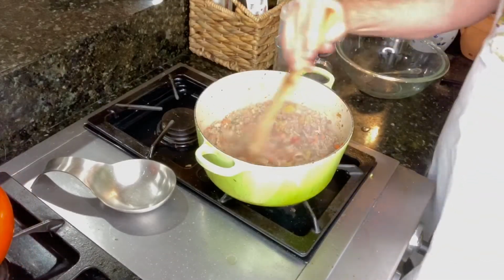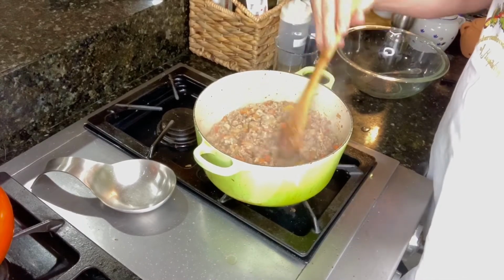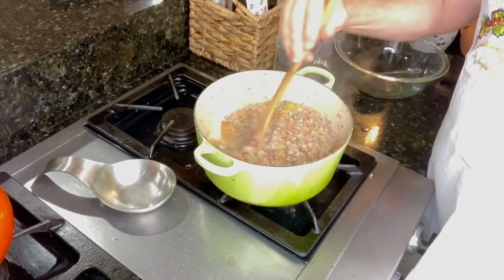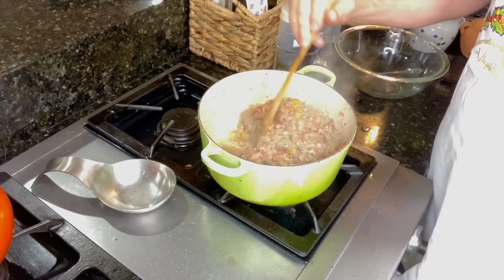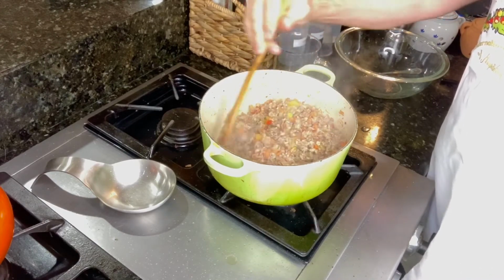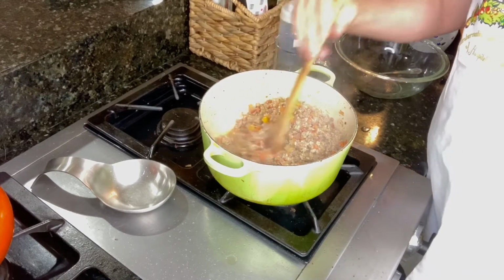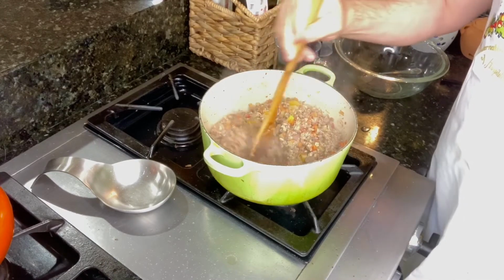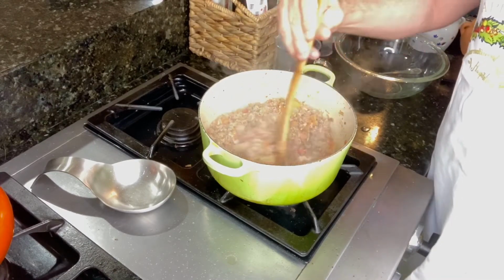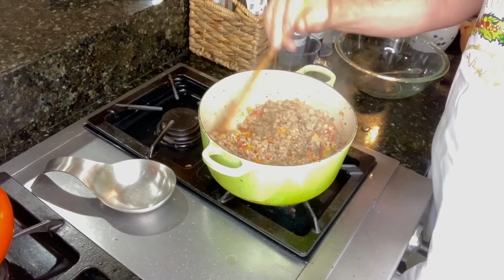Okay, so now we have the meat. The wine has evaporated. If you move, you can see, hopefully you can, very little water is left. So this should be somewhat dry. You can leave it, let it cook, simmer for another 5 minutes. But as I'm looking at the pan, it's pretty much dry at the bottom.